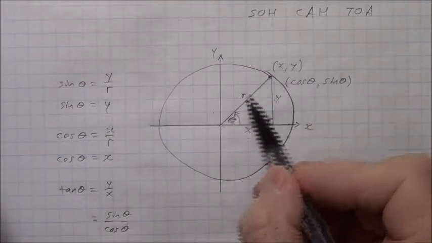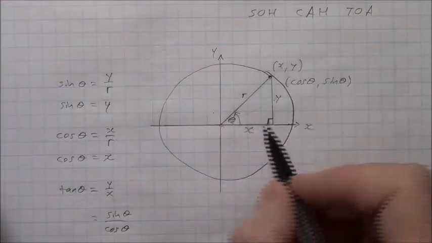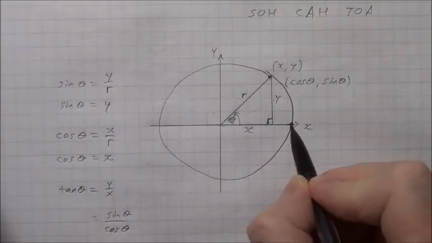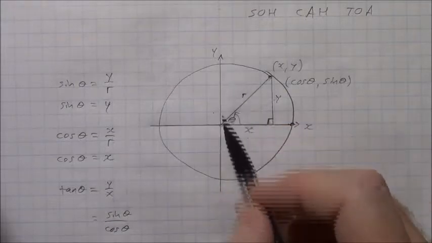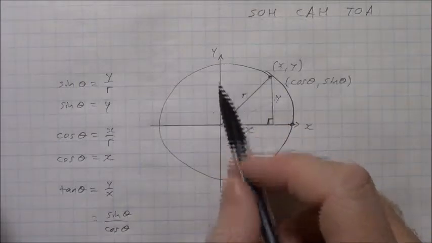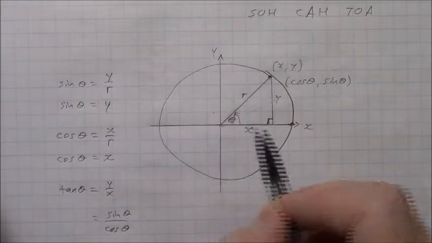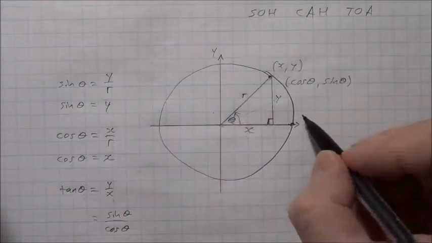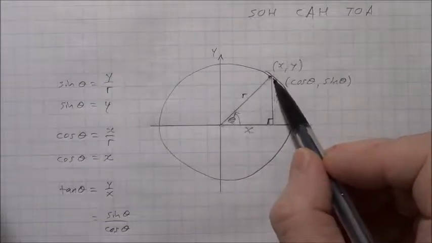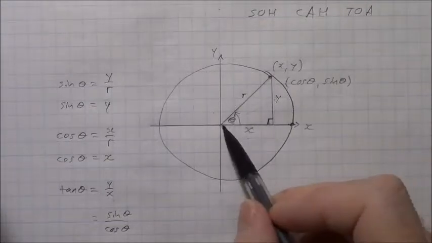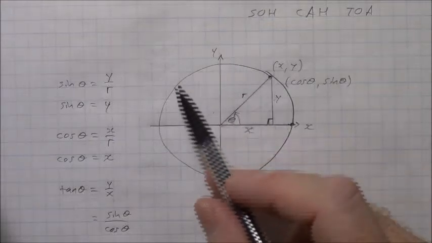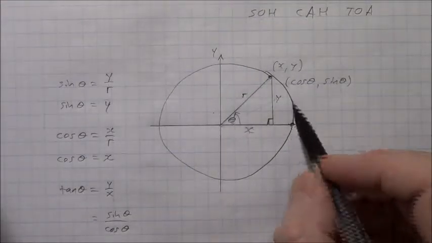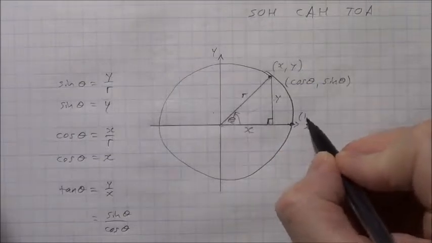Since we know that the radius is 1, if we start here and look at this point right here, that's on the x-axis where y is 0. Anywhere along the x-axis, the values of y are 0. And because the radius is 1, if we were to spin this down here, and we know that the radius forms a circle equidistant about the origin, then that would mean that this point is (1, 0).